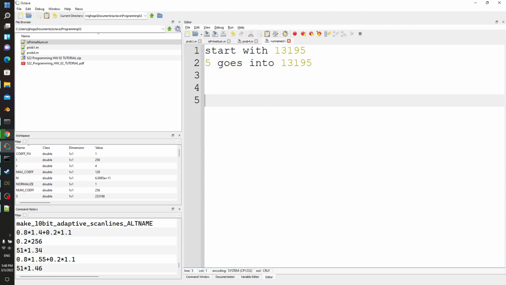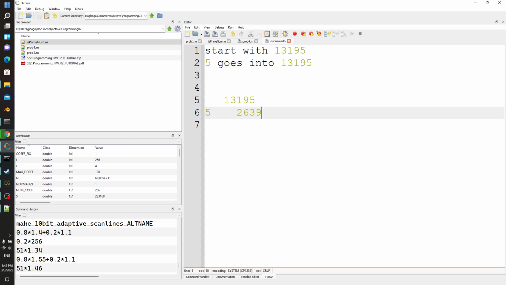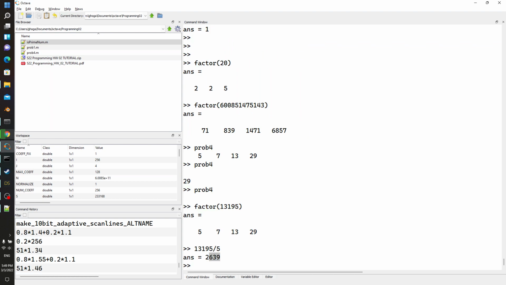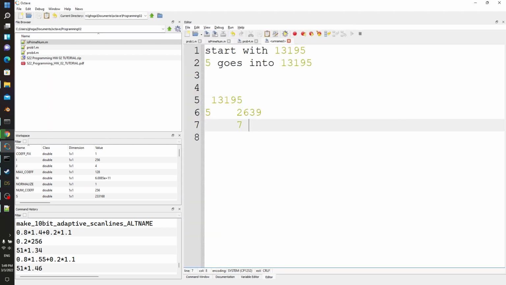Like you would be doing 13195 splits into 5 and 2639. And then to continue on factoring, the 5's done, you just factor that 2639, right? And the 2639, apparently a 7 goes into it. So that factors into a 7 and 377, right?